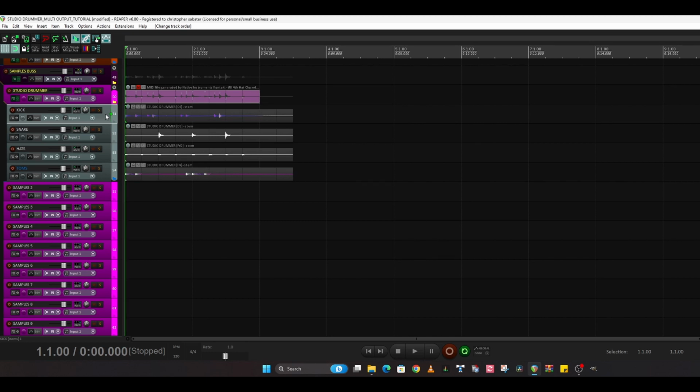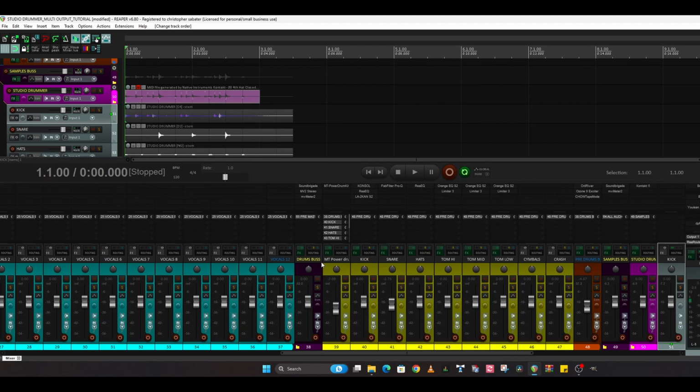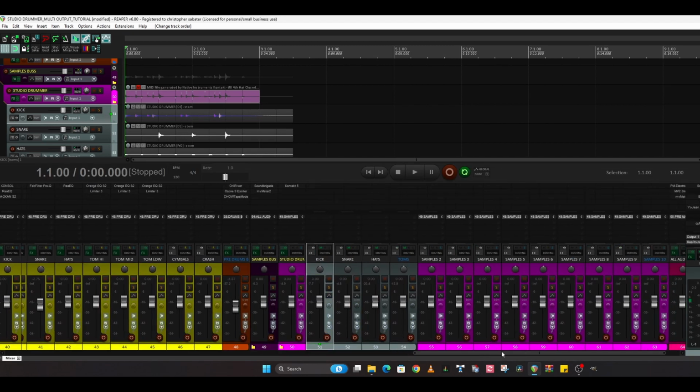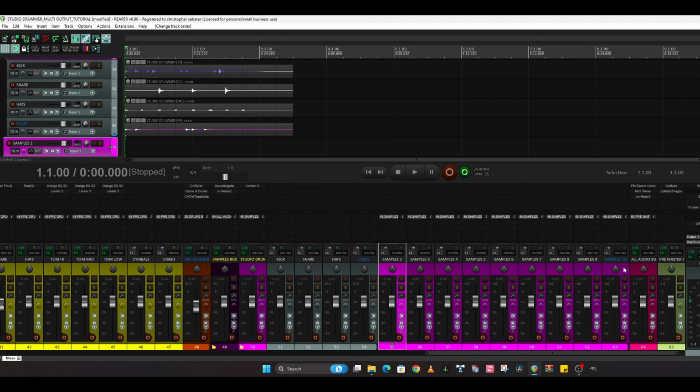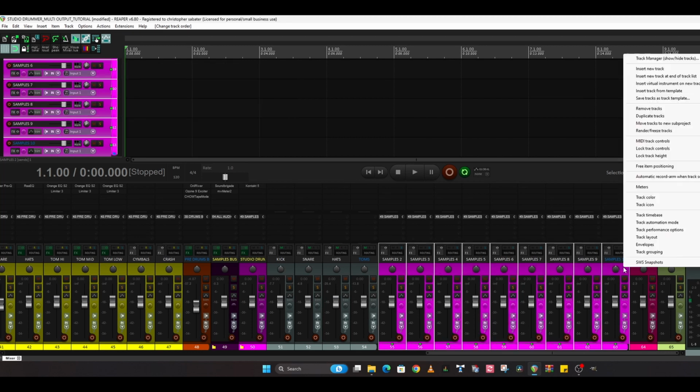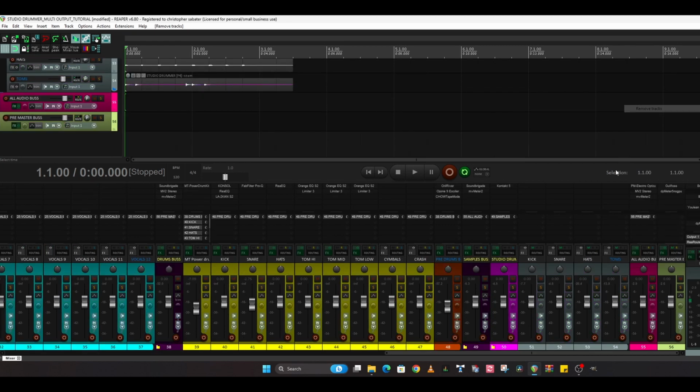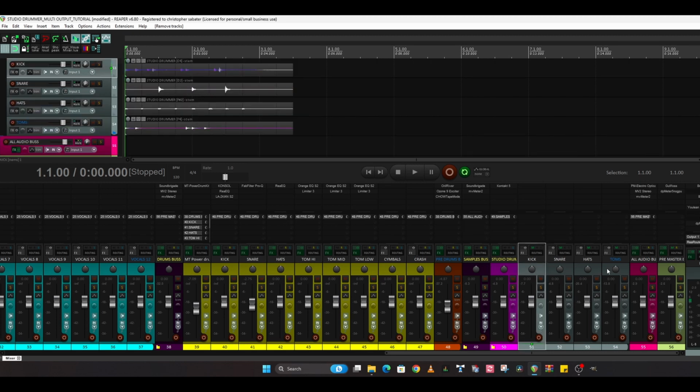Right, now we've still got a little bit more to do. So if we come up here, come into the mixer section here, get rid of these tracks. So left click and then shift left click on these, right click and remove tracks. We need to get these to come into this bus here, the samples bus. Left click, shift left click, select all of them. Then on the first one, shift left click and drag to the samples bus or whichever bus you're going to.